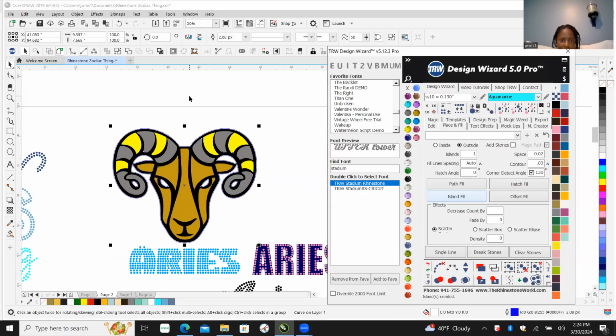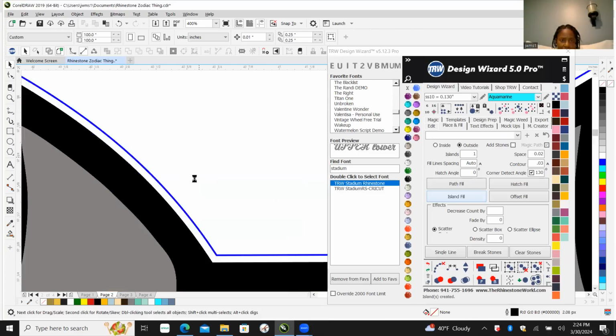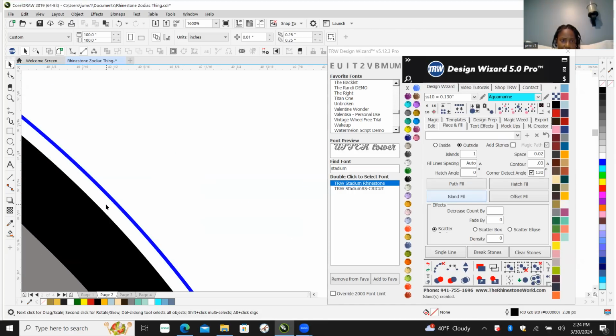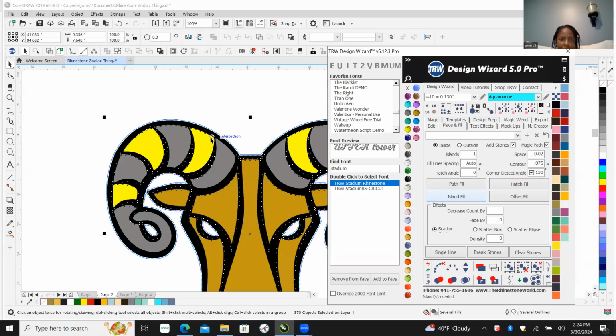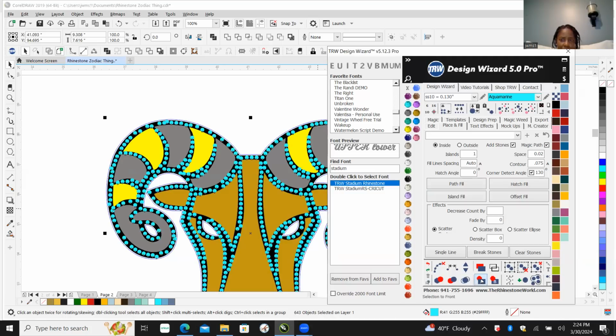I'm gonna deselect everything. I'm gonna zoom in now and I'm gonna click on this line. Boom. Now I'm gonna go to the inside, add stones, 0.075, and then do an island fill. Makes it think it's wider. Then we're gonna clear the paths, merge overlapping stones. Then we're gonna bring all of the stones to the front by pressing F right here.